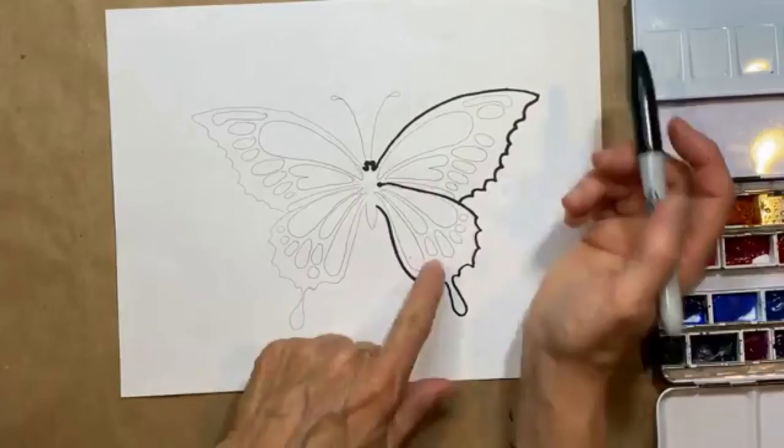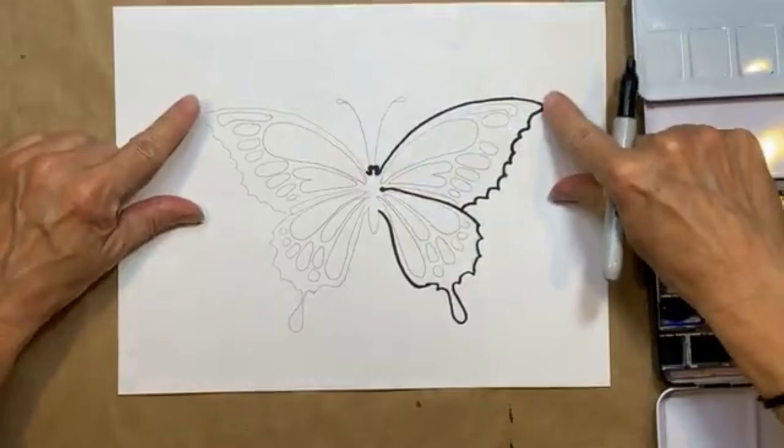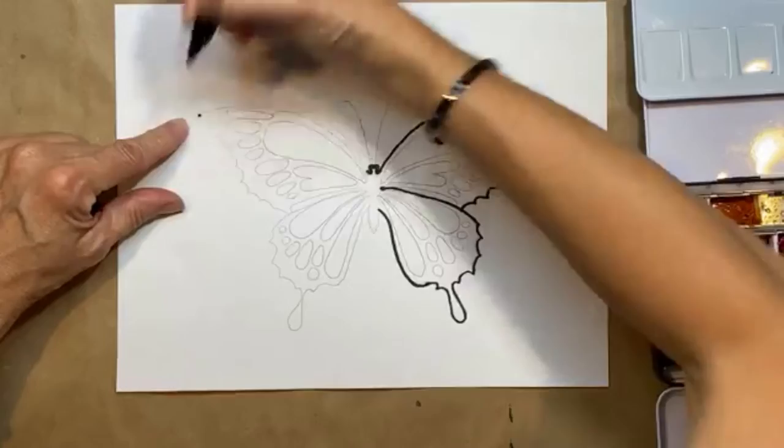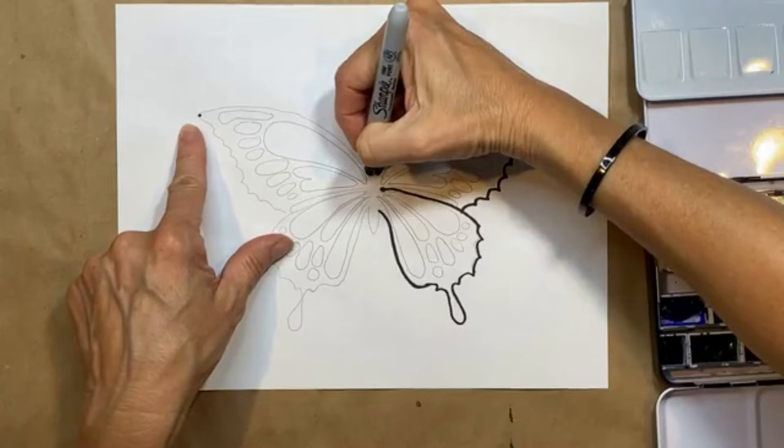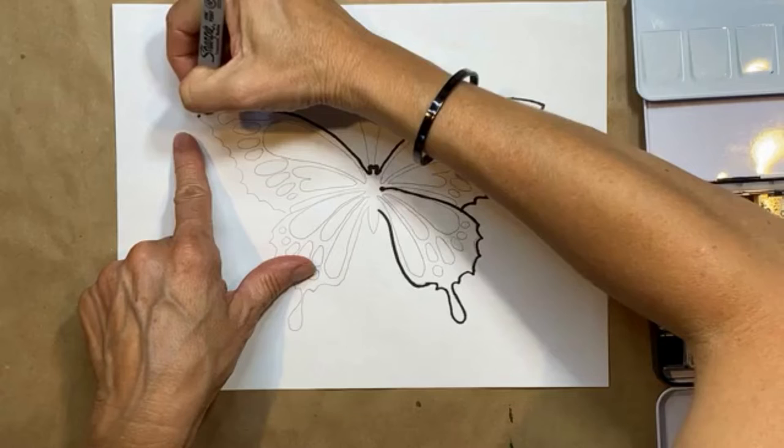So I just do the same thing. You might want to put your finger on where the point is, or even put a dot out where you think the end of the wing should be, based on maybe the length or the curve shape of the wing that you've already drawn. So I'll start up in here from where the head is and take that out to the point.